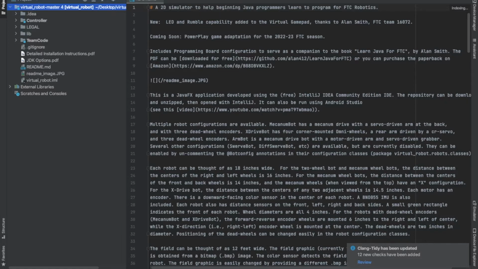Then this is still going to be loading, scanning files to index. You can just let it do its thing.